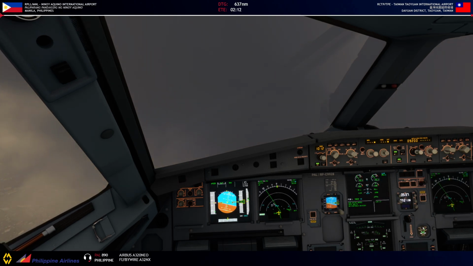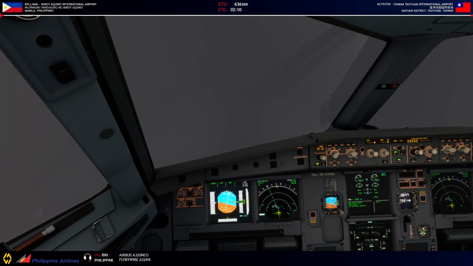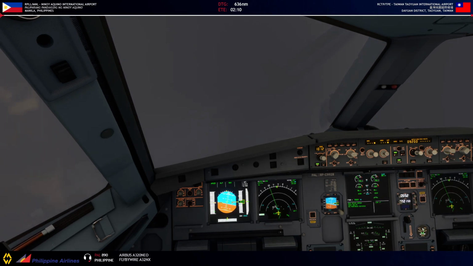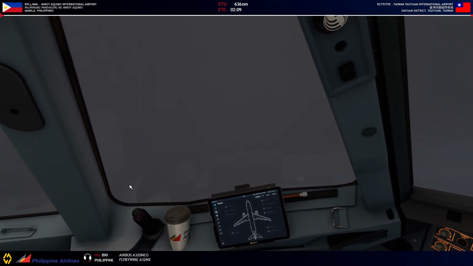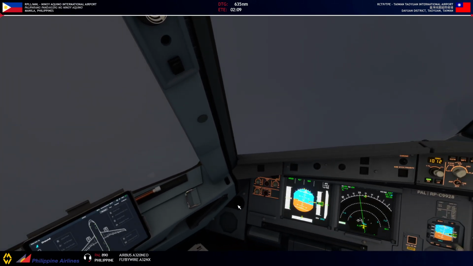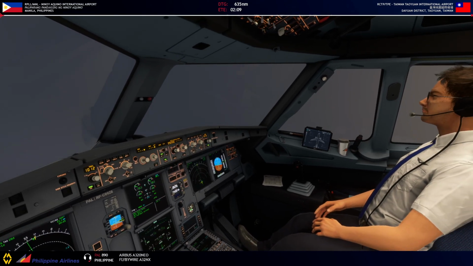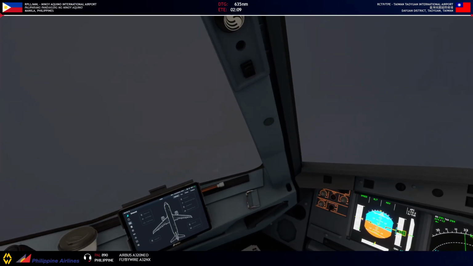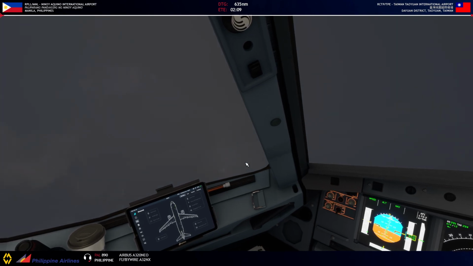900, climbing 9,300. I was like, why are we going south to go to Taiwan? Because I saw the bay and I thought, hey, when we're going north, Manila is on the right side of the bay. I'm seeing it actually on our left. Well, if it's on our left, then it means we're going south. But we're actually over Laguna de Bay. Manila Bay is over there. Now the bay is on our left and we're going north.